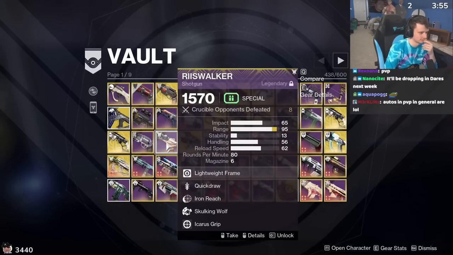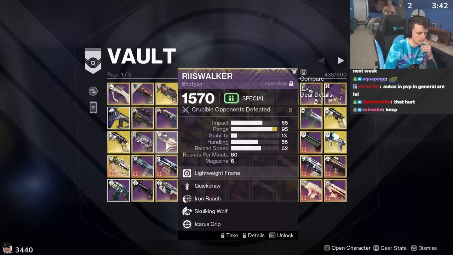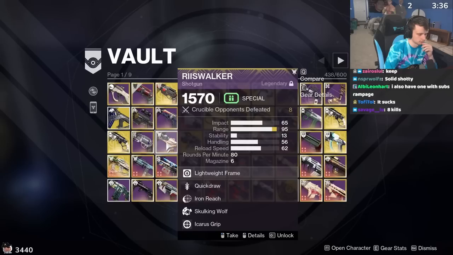Reese's Walker. Never liked this shotgun personally. Tried to like it, didn't like it. I feel like this is a keep it if it's your only option kind of gun. Yeah. Compare it to your PvP shotty and whichever one you like more, toss the other one.